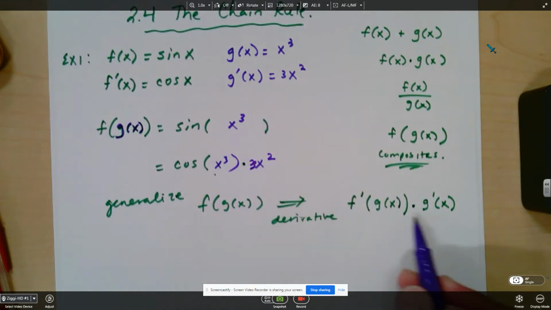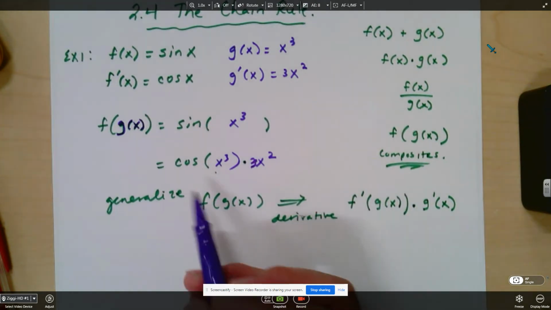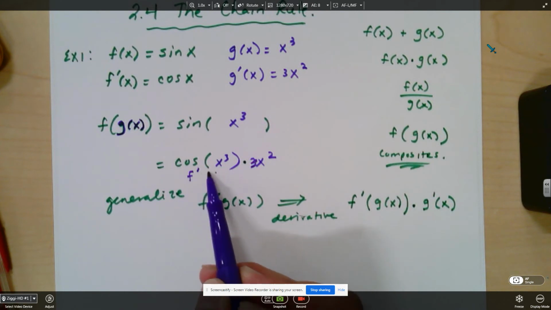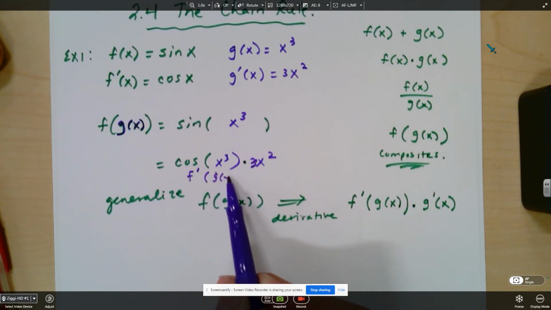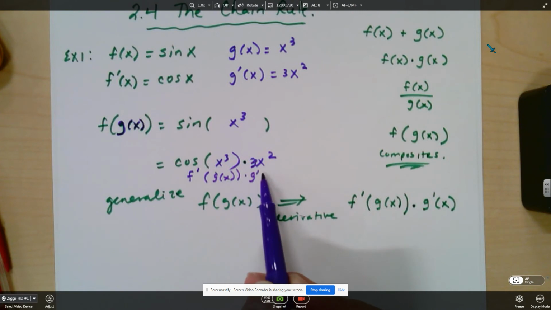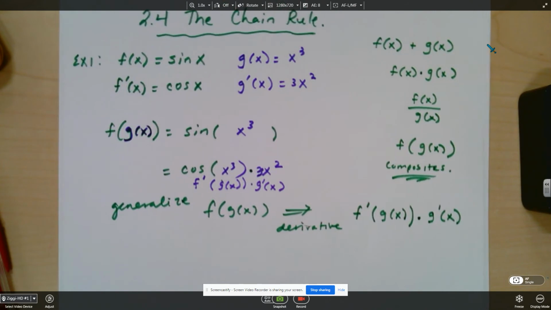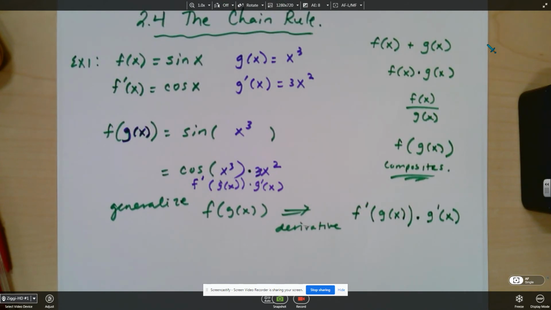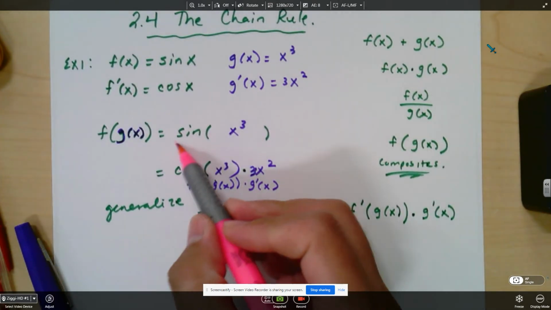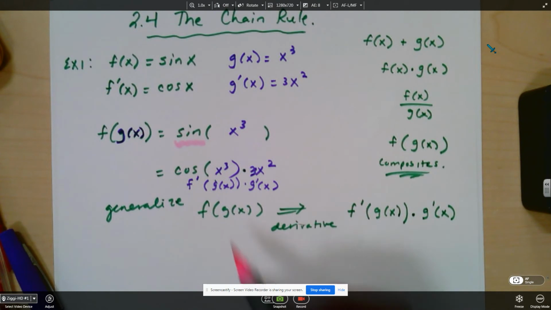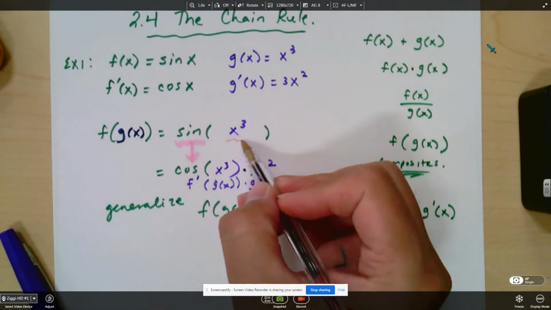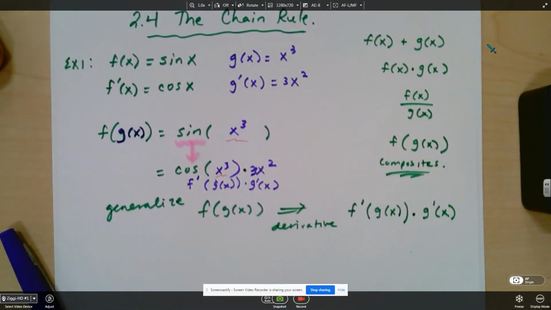All right, so this is what we have. This is the f prime, and this is the g of x left alone, and then this is the g prime. Okay, so when you go to take a derivative of a composite, this is what you need to do. You need to realize the outer and inner function. So you realize, oh, sine is the outer function. You take its derivative, it becomes cosine. The inner function stays the same. So like one derivative at a time.